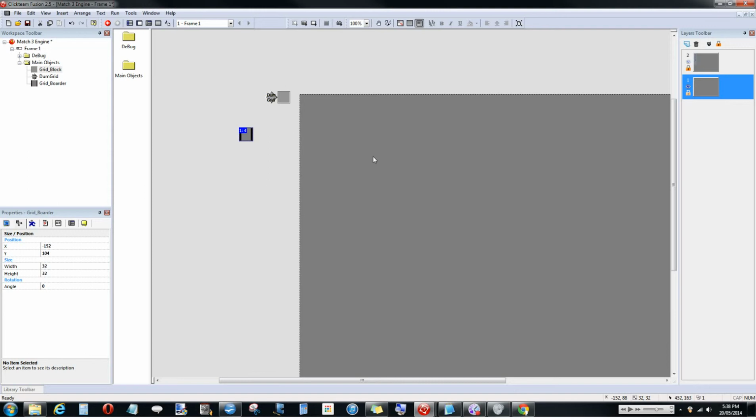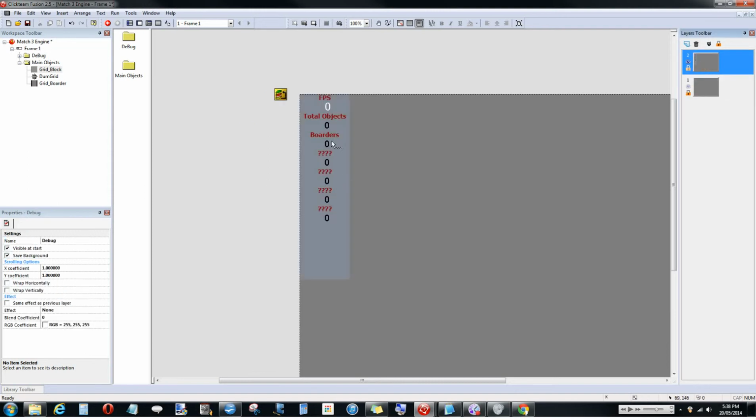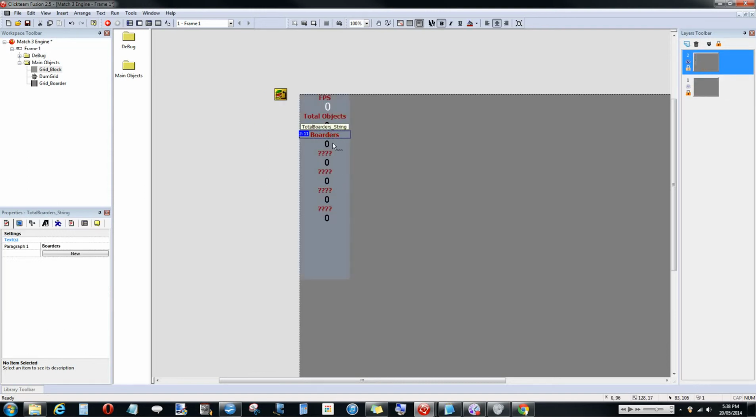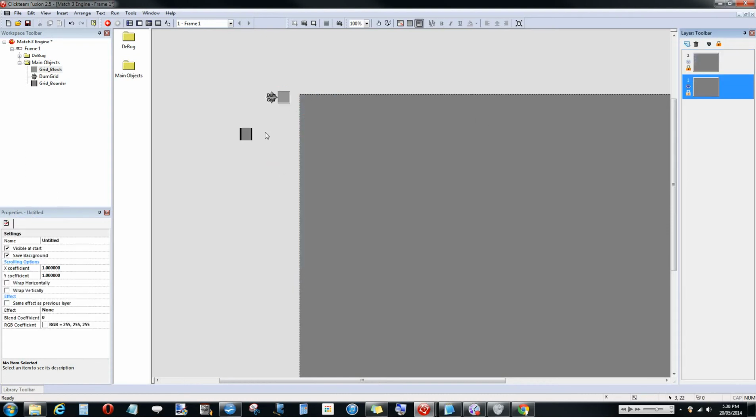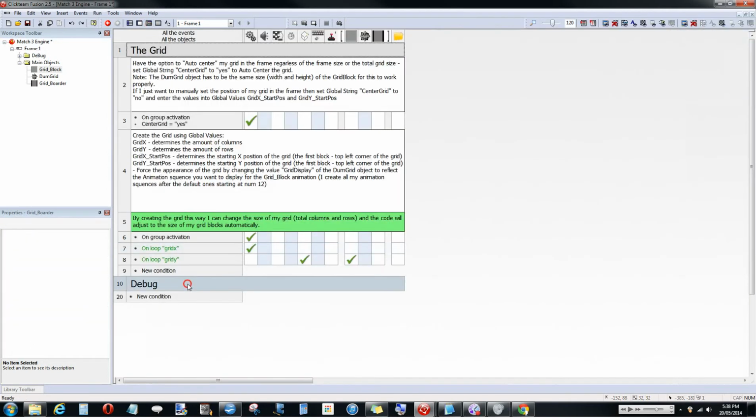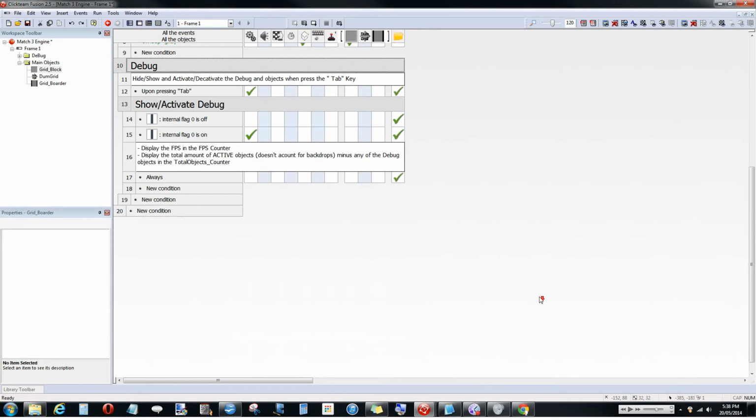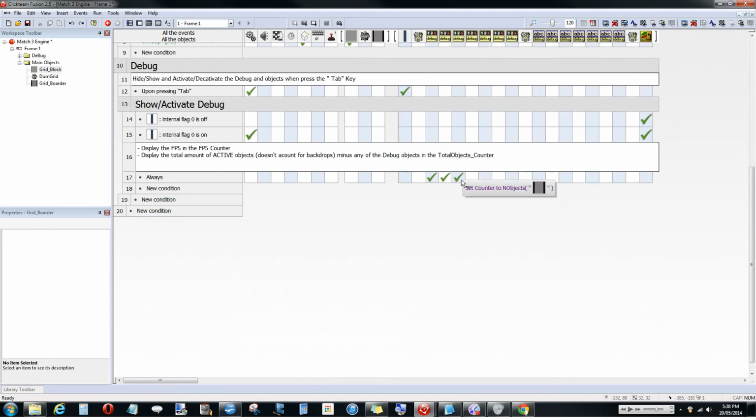The other thing, oh yeah, in my debugger I changed my counter to keep track of the total amount of borders that I have, and I added that into my code right here. So I set this counter to the number of objects.